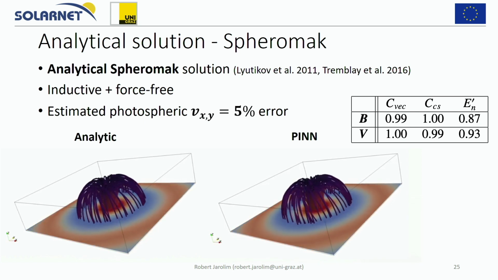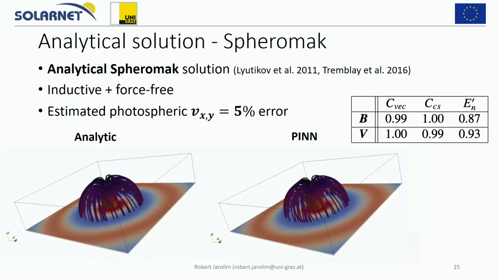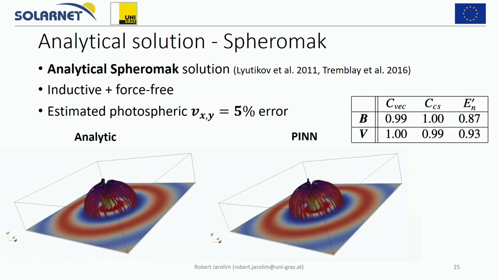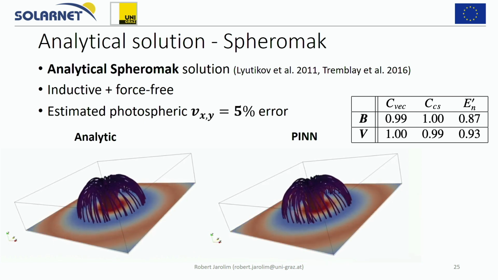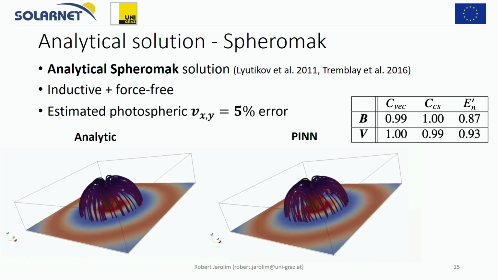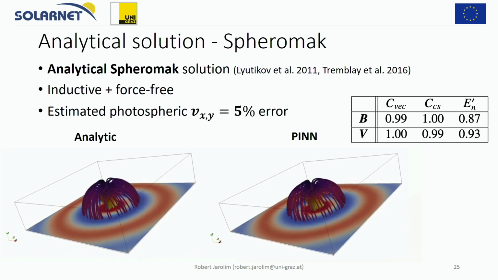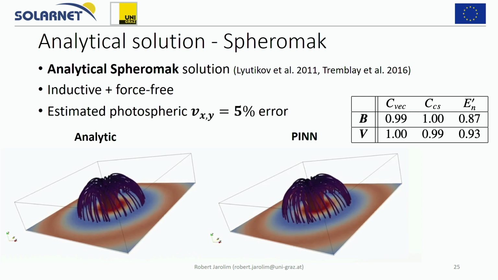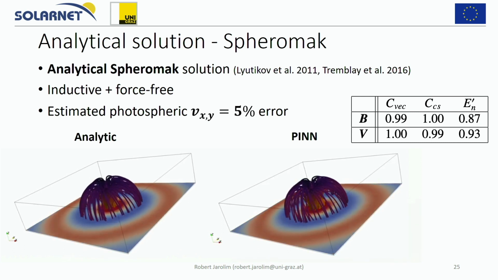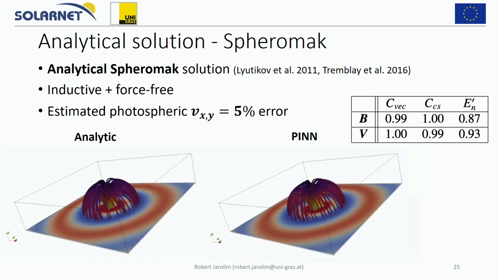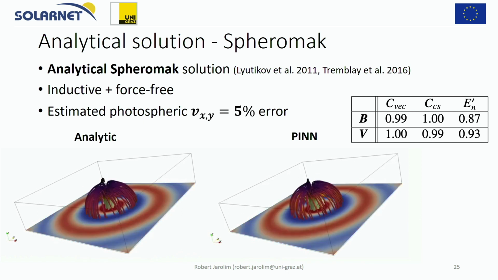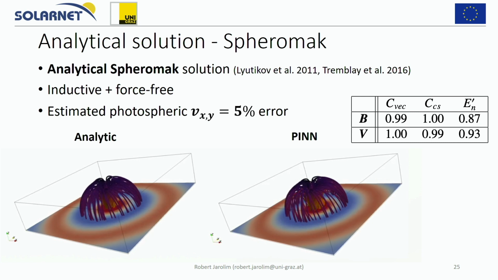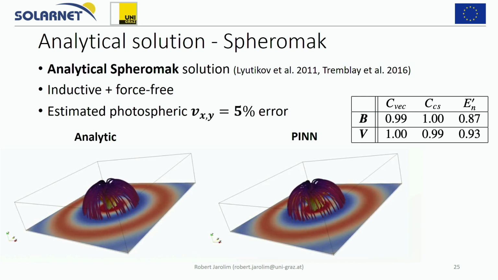And what's also very interesting here is we didn't use the X and Y components as a boundary condition, but the X and Y components that are the result of the network after the training have only a deviation of 5% from the original values. So this also allows us to estimate, ideally, horizontal velocity flows from this data of vector magnetograms and the line of sight component of the velocity field.